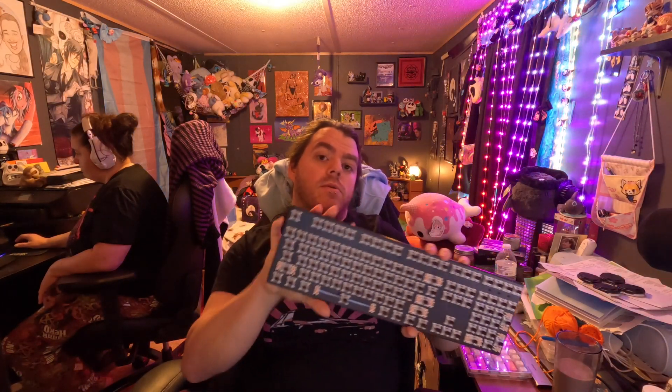This is my first time building a mechanical keyboard, so I really don't know much of what I'm doing, but I don't think it's gonna be that hard. The Capco was actually kind enough to go ahead and pre-install the switches for me, so I didn't have to do that. Without further ado, I'm gonna get into building this thing, and whenever I get it fully built and test it out, I'll come back and let you know my opinions on the Play 100 keyboard.